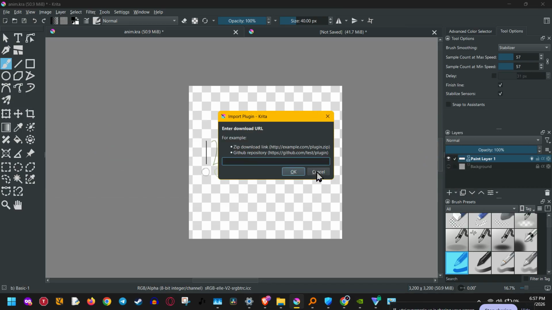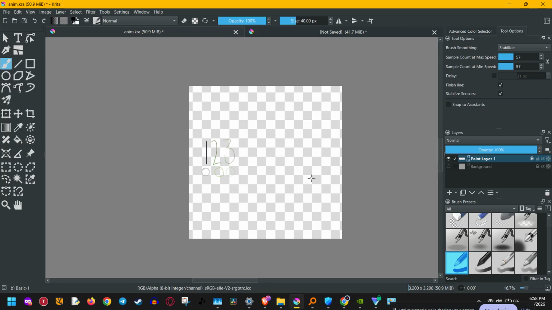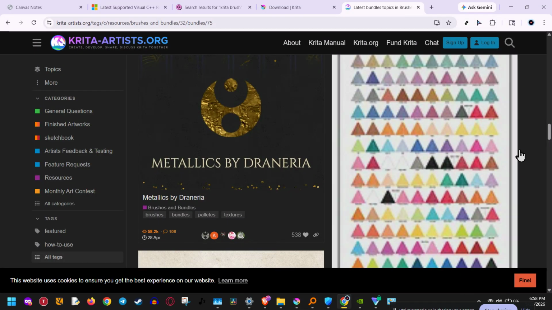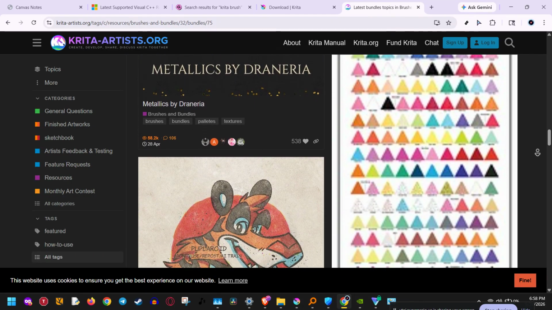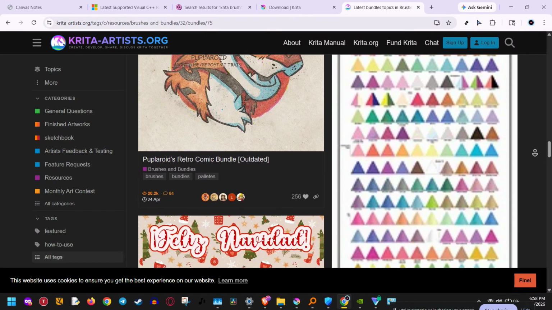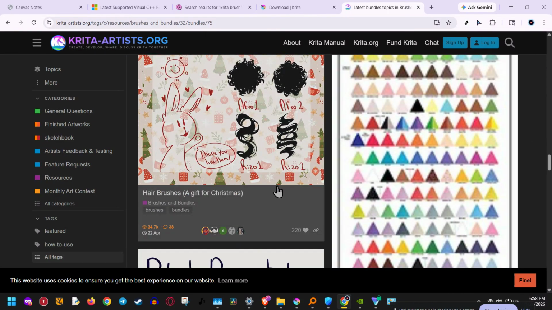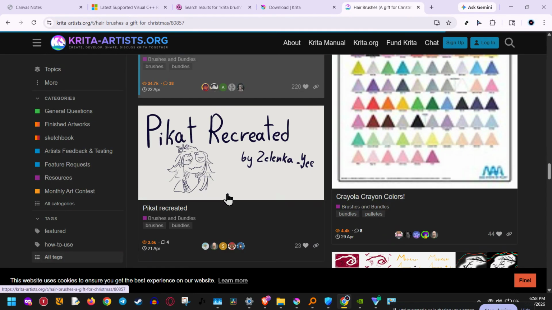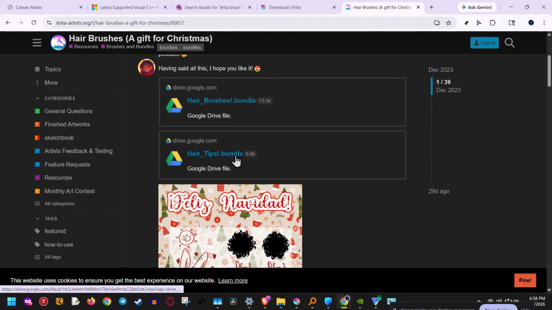Let's start with the most common situation. If you are downloading a Krita resource from an external website and you get error code 404, the first thing to understand is that the file link is probably dead. That means the creator may have removed the download page, changed the file location, or taken the resource offline entirely. The best fix here is to open the source website manually in your browser and check whether the page still exists. If the download button no longer works or the page shows a not found message, then the resource has likely been removed.